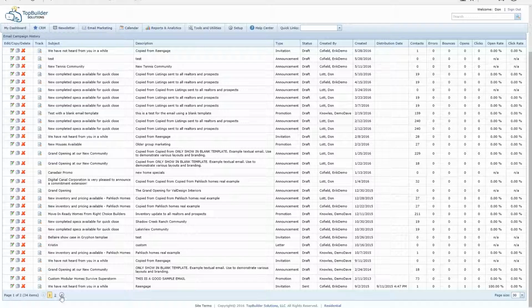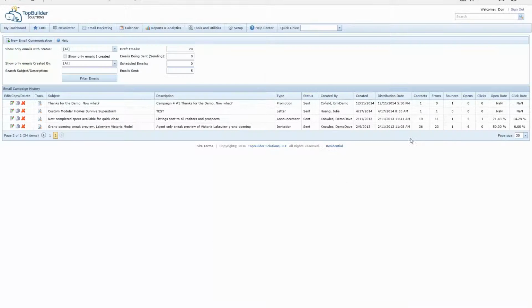And I might go looking through my emails, and I might see one that looks very successful. I mean, I had 5 opens and a click here. Look at those analytics. They look nice. Maybe that's a nice piece of email marketing I want to use again. Well, I can, because there's a copy button. If I click that copy, I create a perfect new version of it that I can go and edit and just make a few tweaks and changes without creating a whole brand new email again, and I know that I at least have something successful to work from.